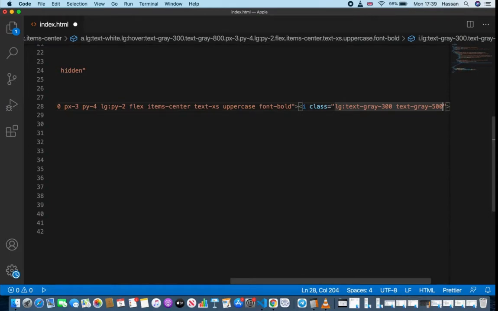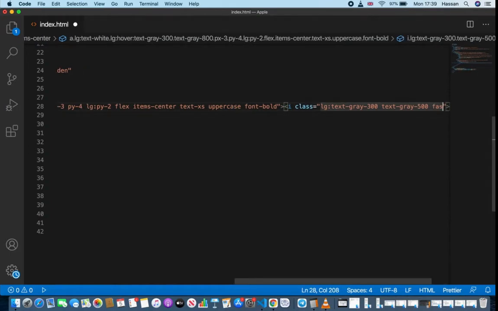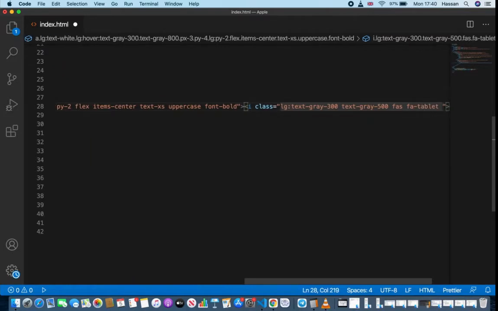And also we want to have a Font Awesome icon, so we'll use the tablet icon, FA tablets, and we'll make the text large and we'll make it bigger using leading large. Okay, so now we've done the icon.